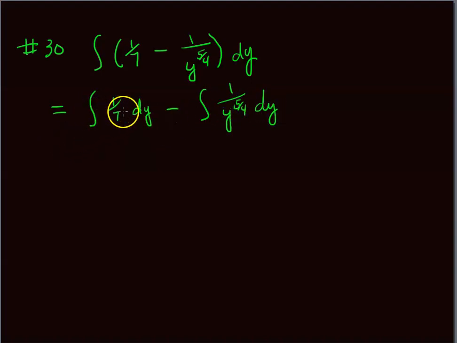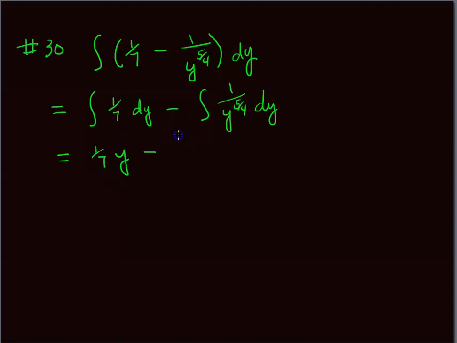Now, the antiderivative of a constant, you just have to put that variable on there, 1/7 y. Because if you take the derivative of this, it's 1 times the 1/7, so you get just 1 here, and it's just the 1/7. The derivative of any variable by itself is just that coefficient.